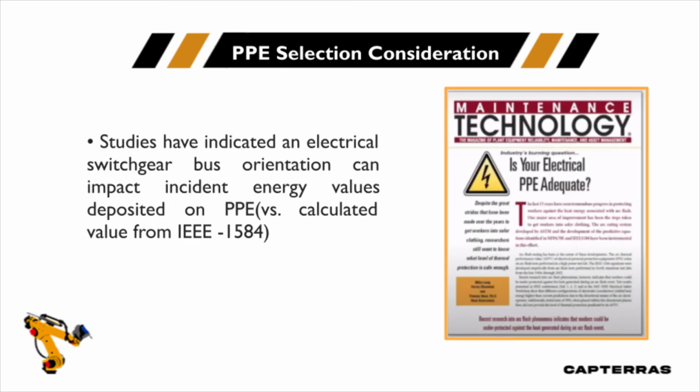There are also studies that show even depending on how the bus is oriented in the gear. In other words, if we have bus oriented on the side, and this is from an article, you can do a Google search on this maintenance technology article, but if you have bus work sitting oriented on its side, as we might see when we're plugging in an MCC bucket or racking a breaker in versus flat bus, we can have a difference in the incident energy versus the IEEE 1584 values.